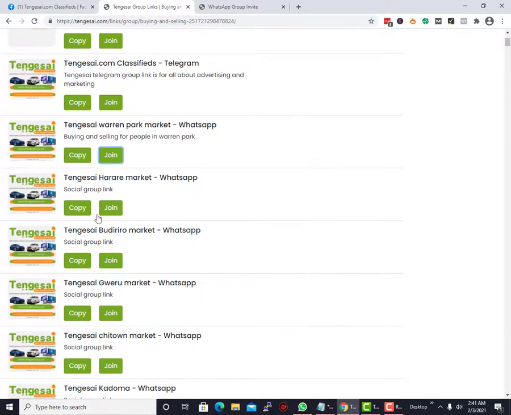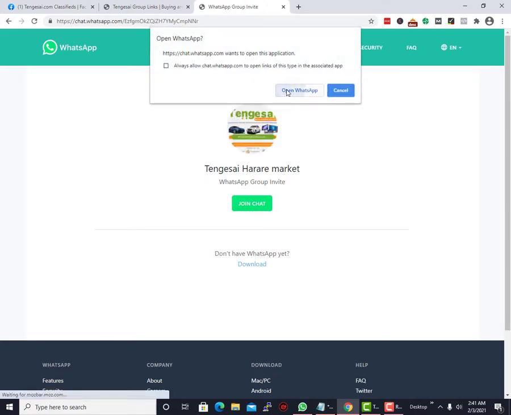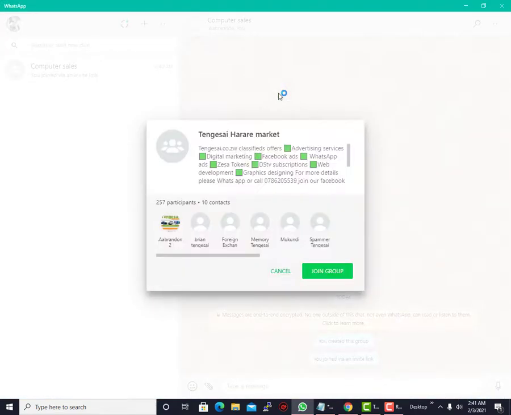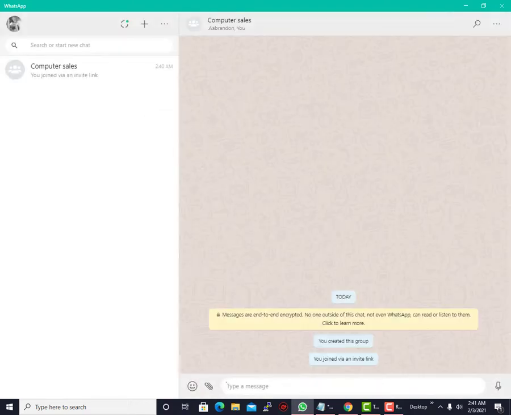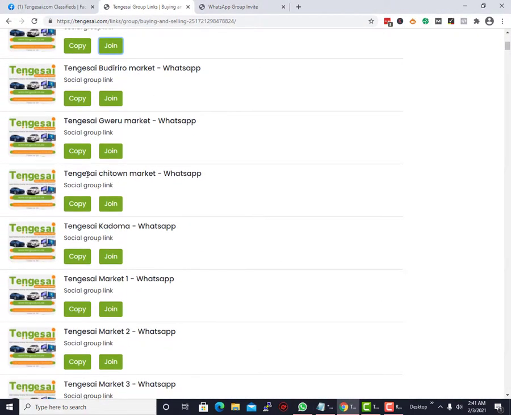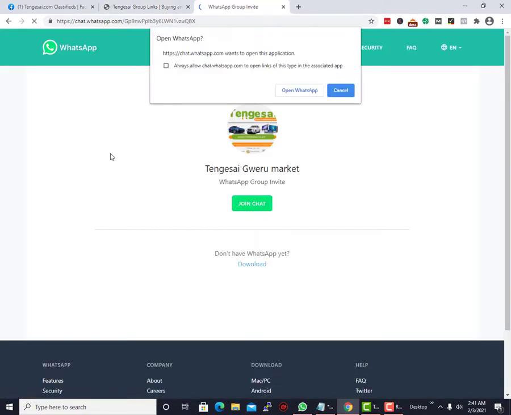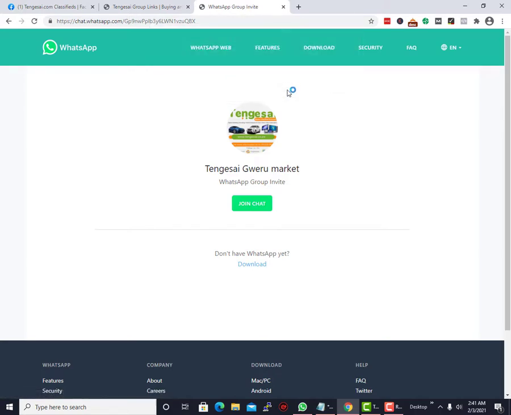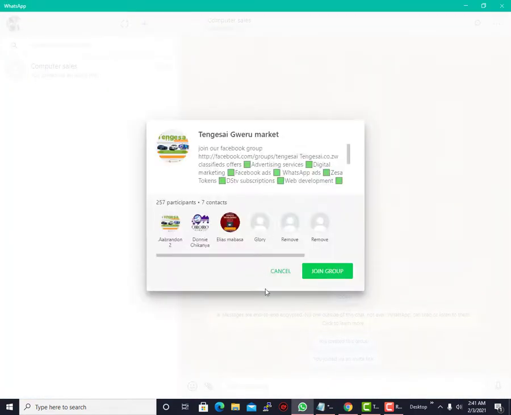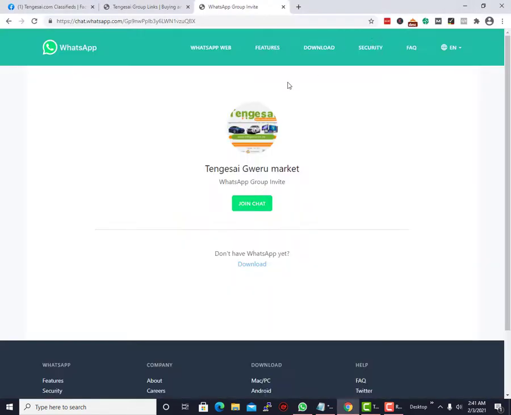Let me just join this one for another market. What I'm doing, you can also do with your phone, with your browser. This one is already full. Let me just check here. Guero market. Oh okay, this one is already full. Let me just check on something.